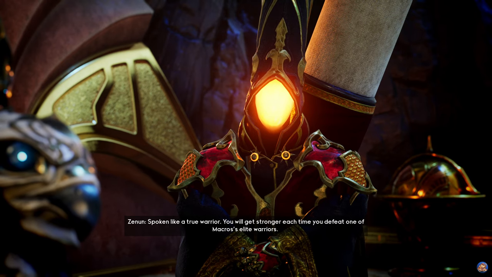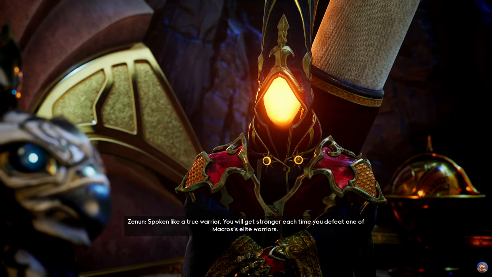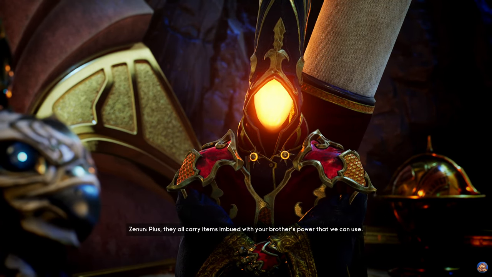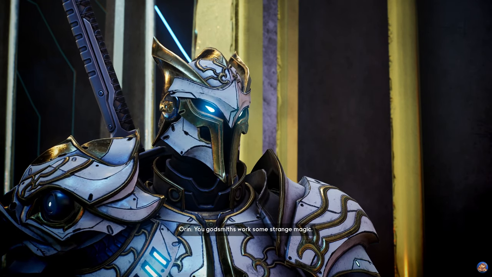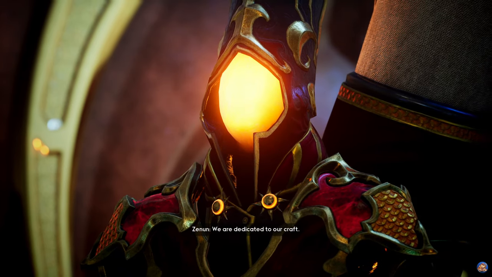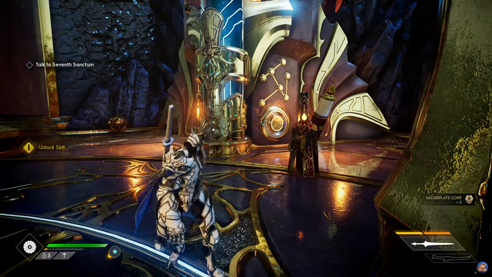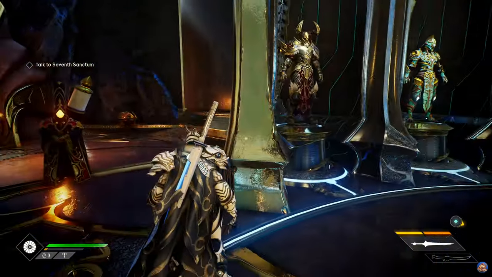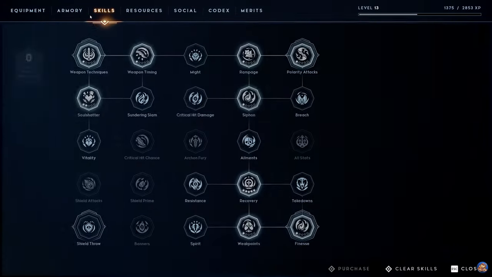You will get stronger each time you defeat one of Macross's elite warriors. Plus, they all carry items imbued with your brother's power that we can use. You godsmiths work some strange magic. We are dedicated to our craft. Indeed. Unlock skill. What do you mean, unlock skill?